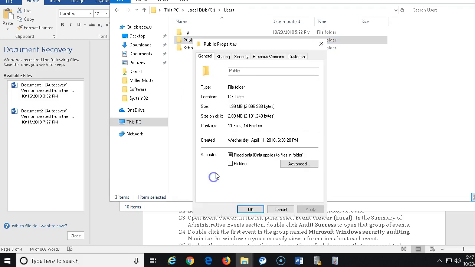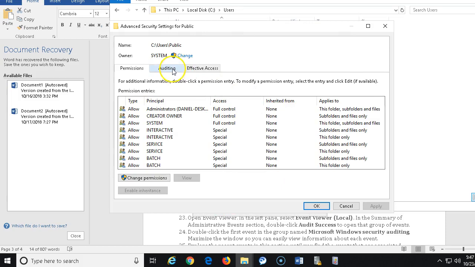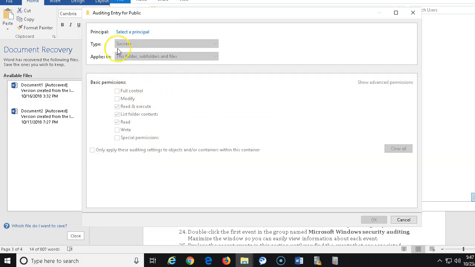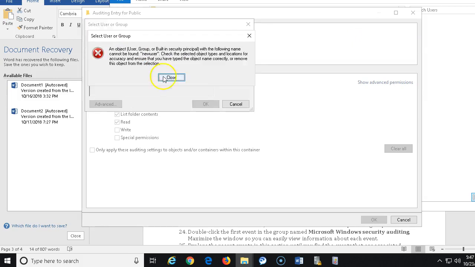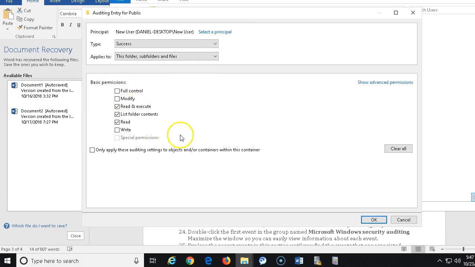It wants us to right click and go to properties, go to security, and click on the advanced tab, and it wants you to click on auditing, continue, and you're going to add a user to that auditing. So you're going to add the new user, right? So I think I have a space in the name or something. So I'm adding the new user to have full control of that folder, and you click apply or OK.